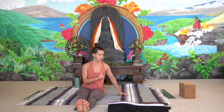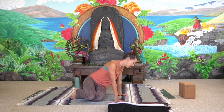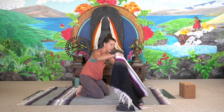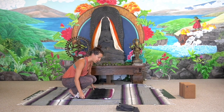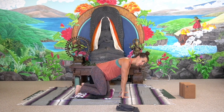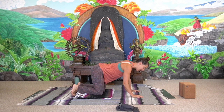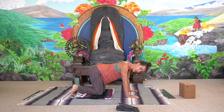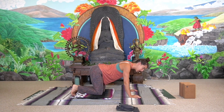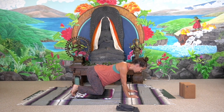And then start to lean back over to the right, tuck the knees in, and we'll be coming into tabletop. I invite you to grab your blanket and place it underneath the knees here for a little extra cushioning. And then paw the hands around. Imagine you've never done tabletop before, and this is all totally new. Paw the hands underneath the shoulders. Let the fingertips be really soft, little bend in the elbow.